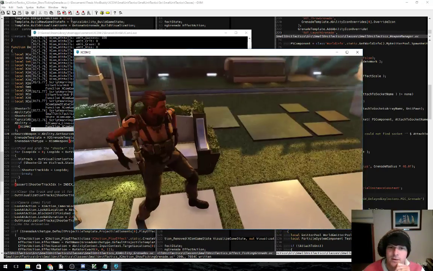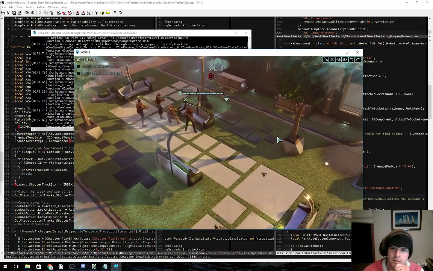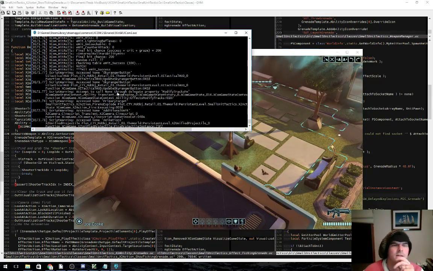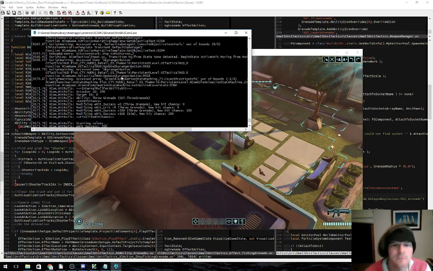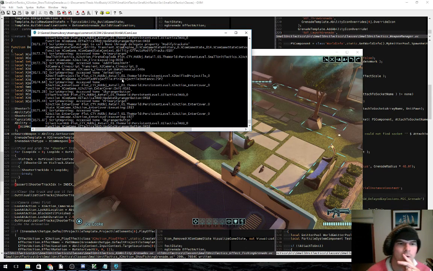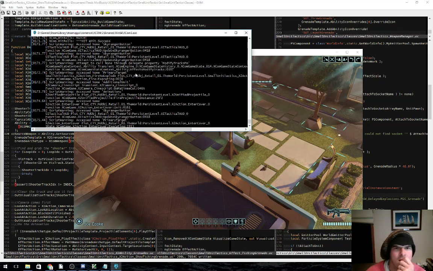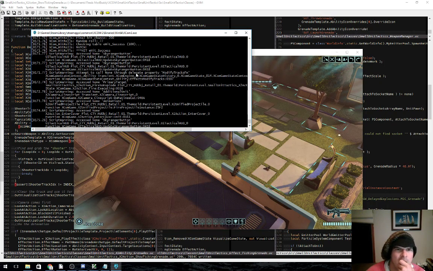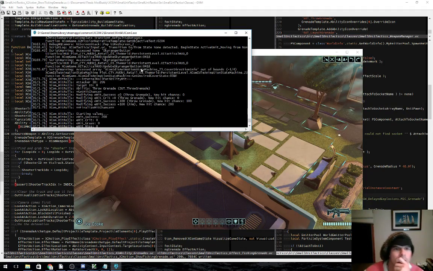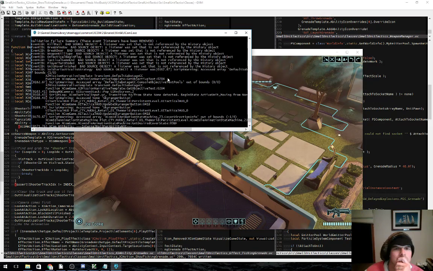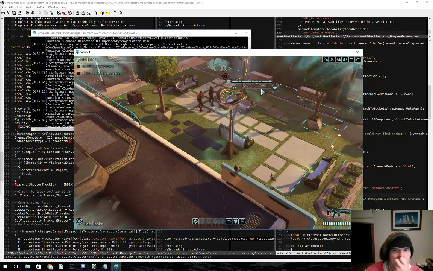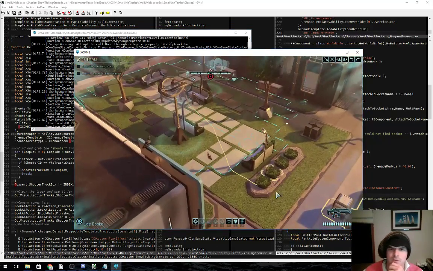Alright, let's see what happens. No crash, but no particle system either. Let's try someone else's grenade.